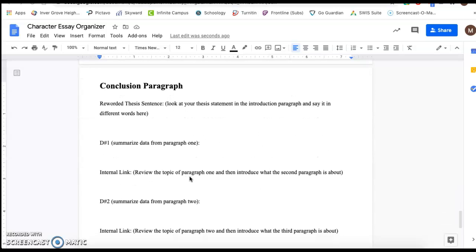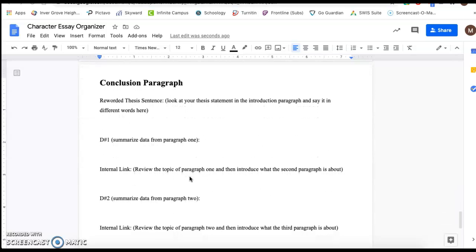So the conclusion paragraph is basically a paragraph where you are summarizing everything you've already said for your reader. I know it seems repetitive, but think of it this way. Your introduction is, this is what my essay is going to be about. And then your body paragraphs are, here's my essay, I'm telling you the things. And then my conclusion is, here is what I just told you. So you're adding no new information in your conclusion. You are simply rewording and summarizing what you've already said. So the conclusion actually is pretty simple as long as you have strong body paragraphs.